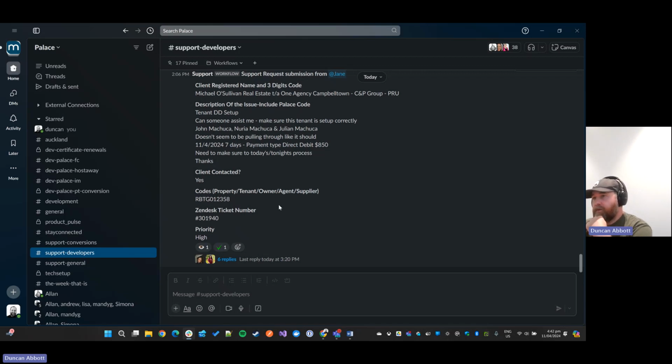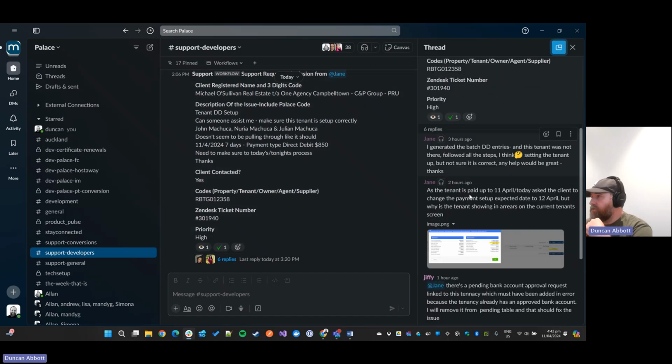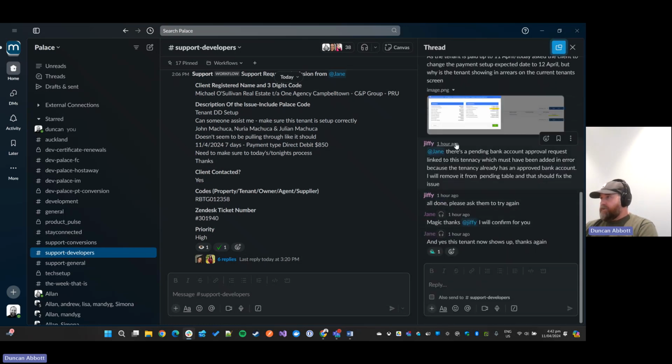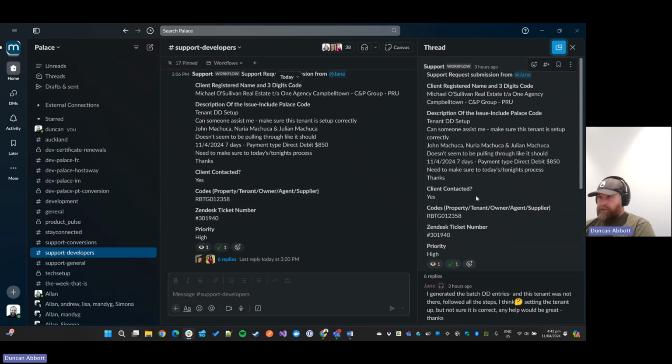So the developer or the technical support will generally put an eye on it to say, hey, they're looking at it. They'll have a discussion in a thread. You'll see Jane's in this particular one. She's put some comments on it. Jeffrey's replied. Jeffrey fixed the issue, no matter what it was, and then they put a tick on it. And that's generally the escalation. I imagine Jane would have then closed the ticket on Zendesk, ticked it off, and that's kind of been the end of it. We're replacing this with MS Teams, but we're also introducing a Jira portion of this.